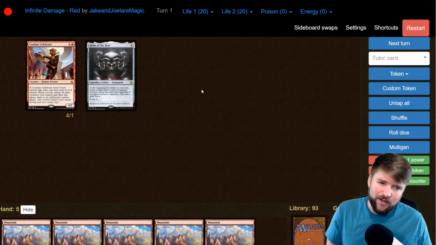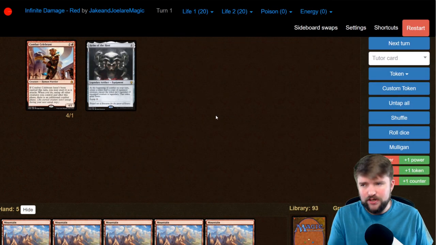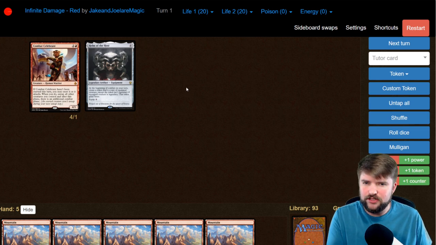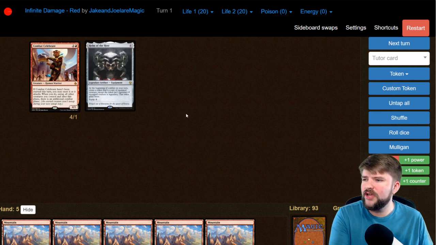So the first combo I want to go over is pretty straightforward and pretty classic. Combat Celebrant and Helm of the Host. Helm of the Host goes infinite with creatures that allow you to untap and have more combat steps. These are pretty common, and so I want to show you the most common one.